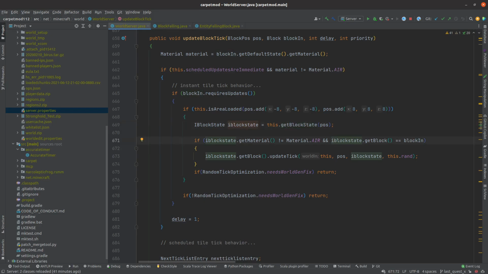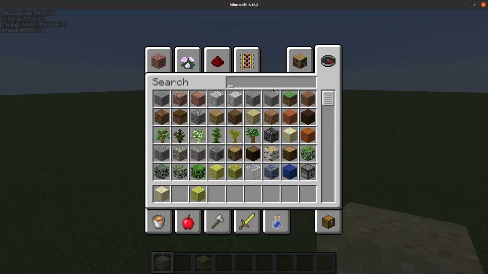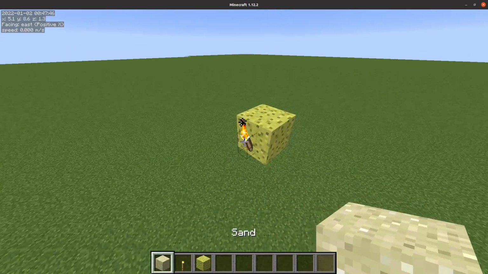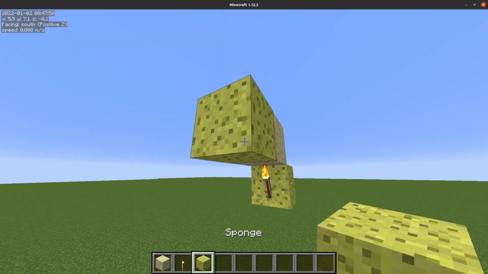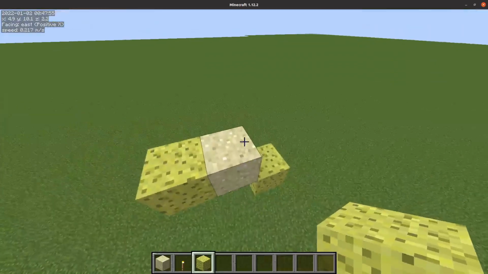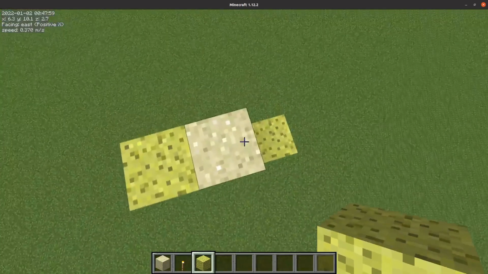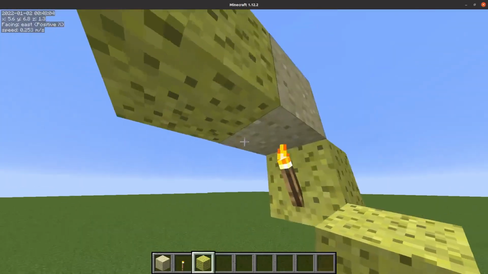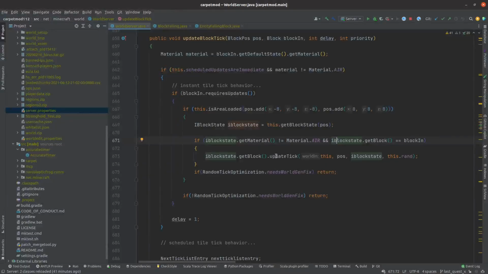So if for some reason, between me creating a block update there and the tile tick actually being processed, the block is changed to something else, then the tile tick won't be processed, so we can't change the block then. That's obviously more important when the update gets scheduled, but let's continue down the code here.